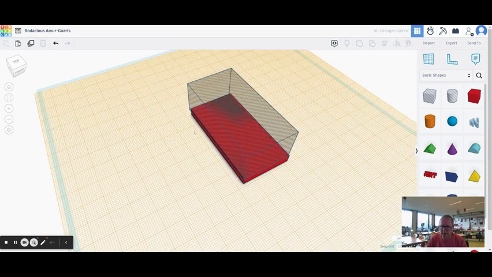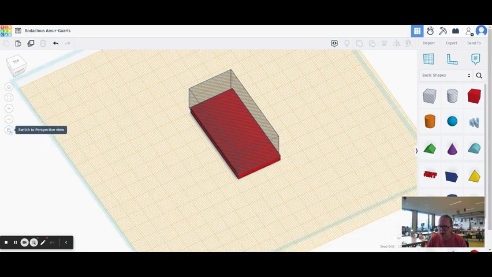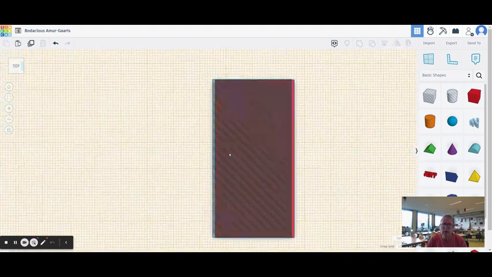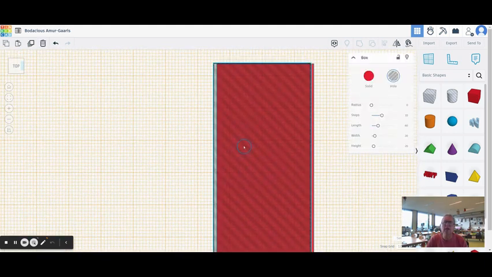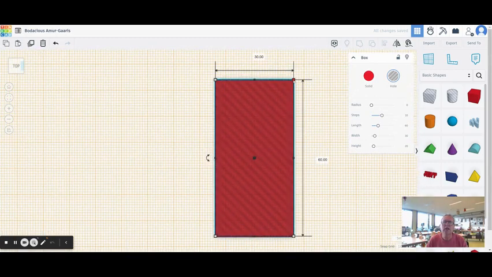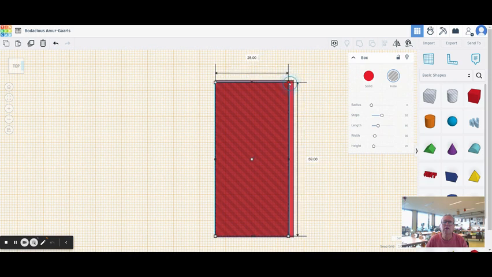Okay. And so I can get this lined up, I'm going to change to the two-dimensional view and look from the top. Right, and let's have a look at that. Select it. There we are. And then we've got to bring this in 2 millimeters on both sides.